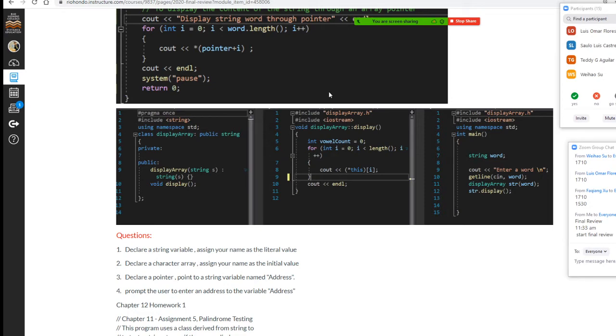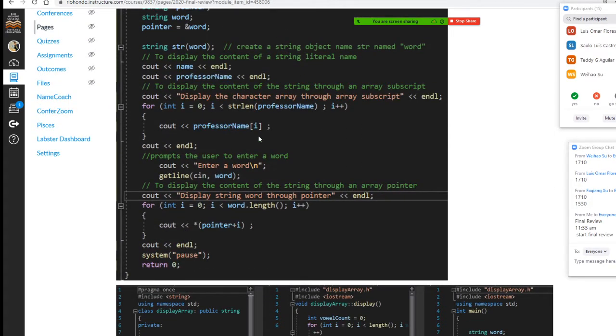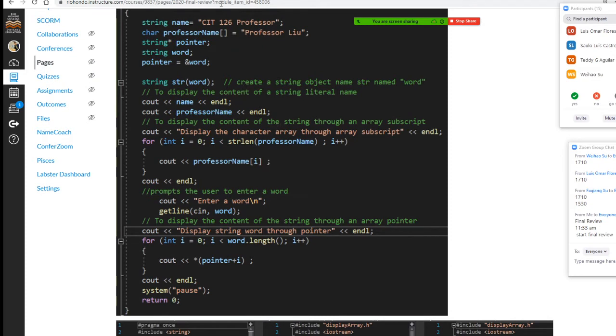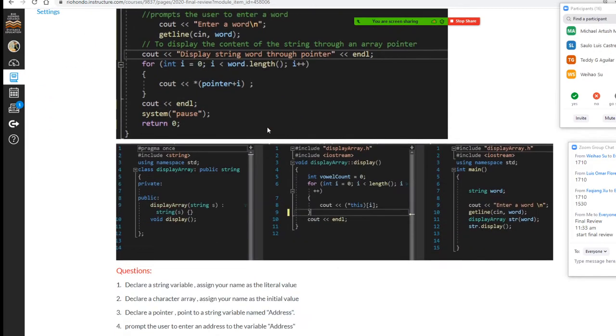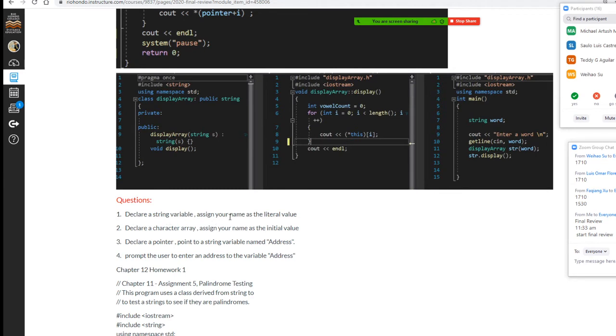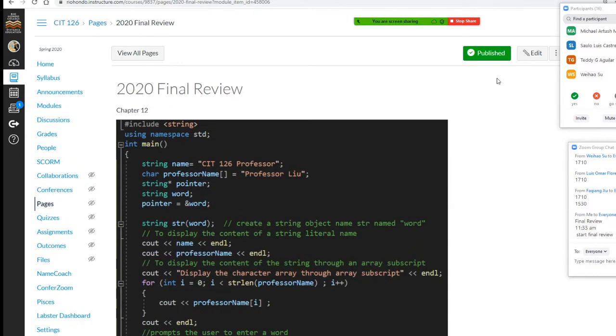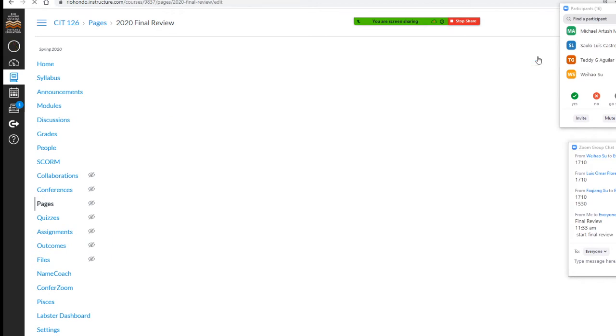All right, so you probably want to use this example here. Take a look. I have a string name, and this is called a literal. So I put CIT 126 professor as the literal. Now I ask you to have a string variable, and let's call this name.